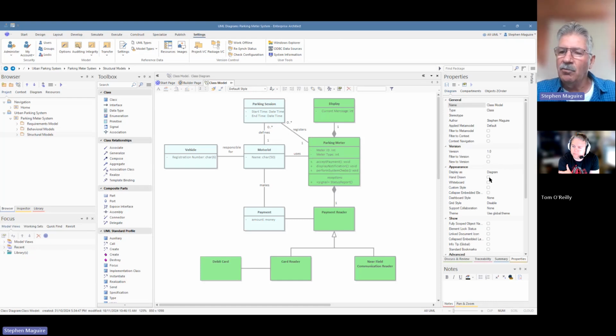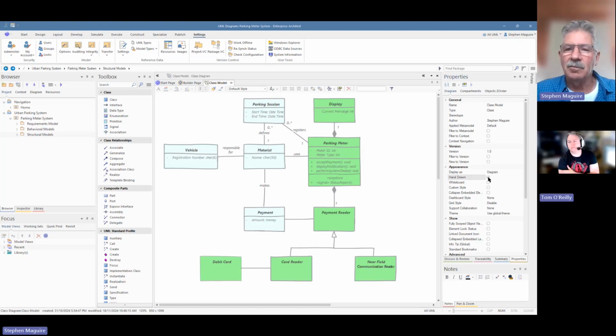The hand-drawn property, Tom, one of my favorites. If I select that one, notice what's happened to the diagram. It's been rendered as though I drew it on the back of a serviette. Really a useful thing when you're talking to stakeholders and showing them work that you've done. If you want to have an engagement with a stakeholder, it's often best to allow them to contribute and collaborate with you on the development of the model and have input into it. Clicking this option into hand-drawn gets the idea across that this is not set in concrete, that they've still got the opportunity to contribute to this model.